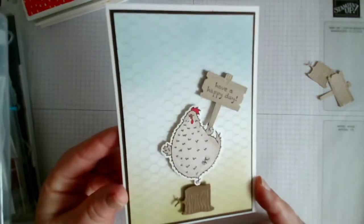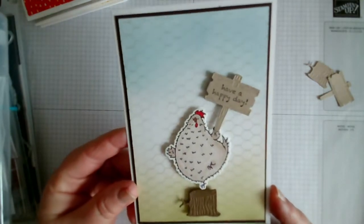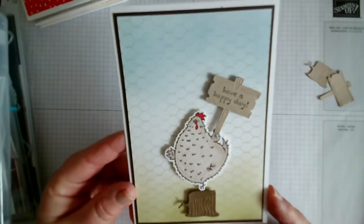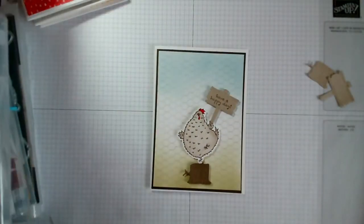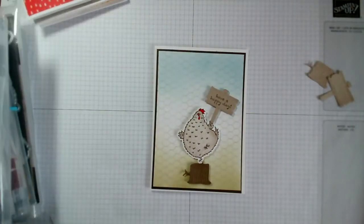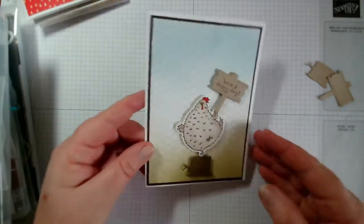Now I've got no lights on, so let me know if it's looking too shadowy or dark for you. Let me just maybe put this one on. Let me see if that's better or not. I think it looks a bit brighter. I need you to be able to see what we're doing at least.